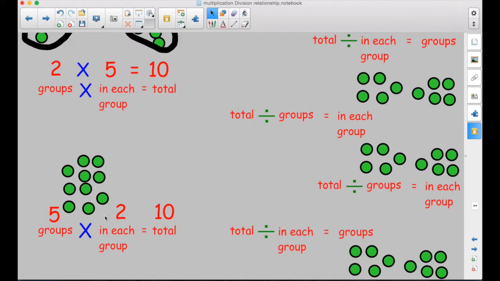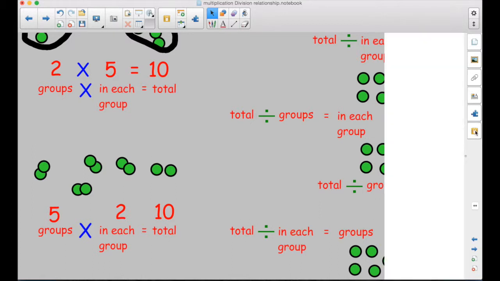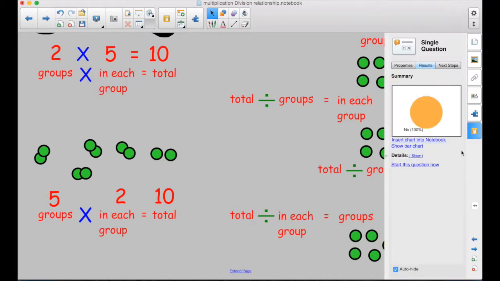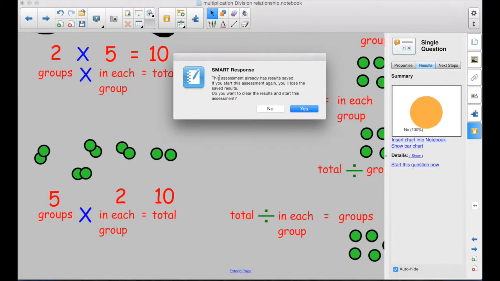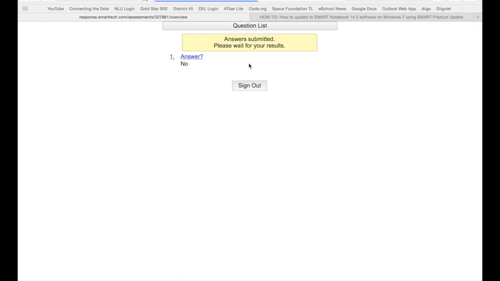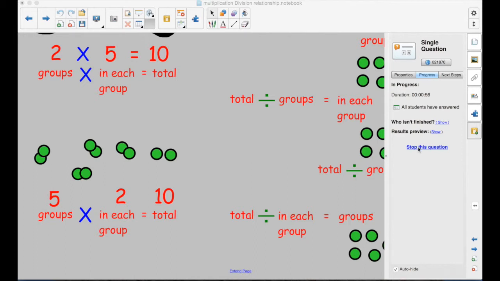Have a student come up, make five groups of two in each group. Have the students discuss in their groups with their partners. Is that correct? Five groups of two in each group. Come back in here. Since I already have a yes, no on this page, now I can come back in to my Smart Response tab. I can start the question again. Tells me that it already has saved results. It'll lose this previous result. That's fine. We've already discussed it. We've talked about it. Do you want to clear the results? Start this assessment? Yes. It's the same assessment ID. So notice the image is different now down here. Is this five groups of two? Is this correct? Yes or no? And they submit. Same thing. We're waiting. When I have given plenty of time, I'll stop this question. And then we get the results and we talk about them.